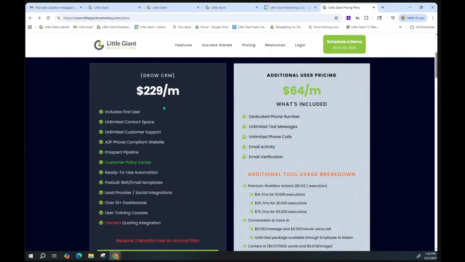Yeah, up to 10 phone numbers. Yeah, as many phone numbers as you like. Yes, that's correct. That's correct. You have 3 extra users, 3 times 64. So agents included here for 229.